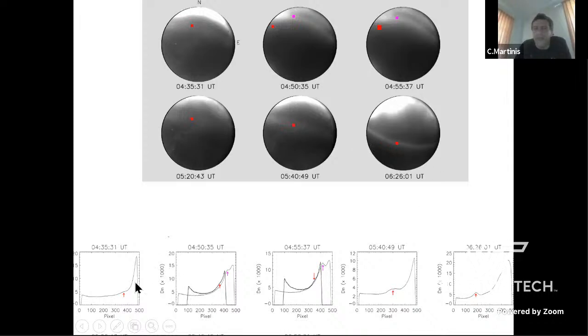In the bottom, these are different cuts that were taken through these points indicated on the top images, just to show that this is a very weak signature of the SAR arc. And by 450 and 455, the pink arrow shows the location of the STIB that we are saying this imager is observing, in addition to the SAR arc that was existing before.